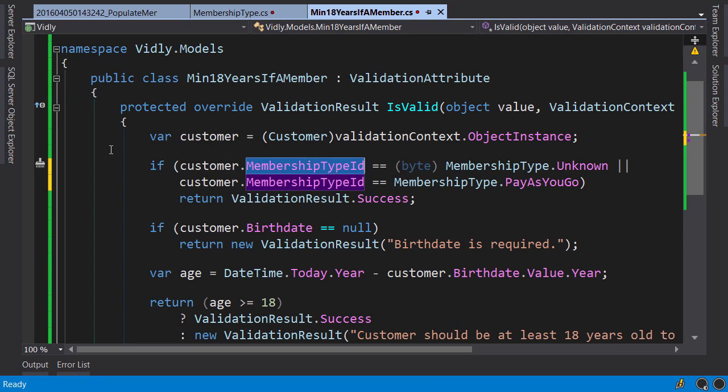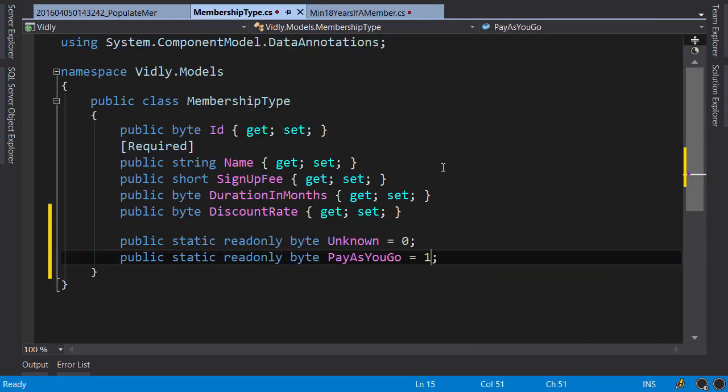Alternatively, we could create another property on customer class called membership code that would return the enumeration member. Then we don't have to cast it to compare with our enumeration member here. But either way, we have to write a bit more code, and this is actually a bit noisy in my personal opinion. So I'm quite happy with this new approach that I have used recently. It's entirely up to you which approach you choose. But the point is, you need to explicitly define these membership types in your code. Next, we're going to look at validation summary.